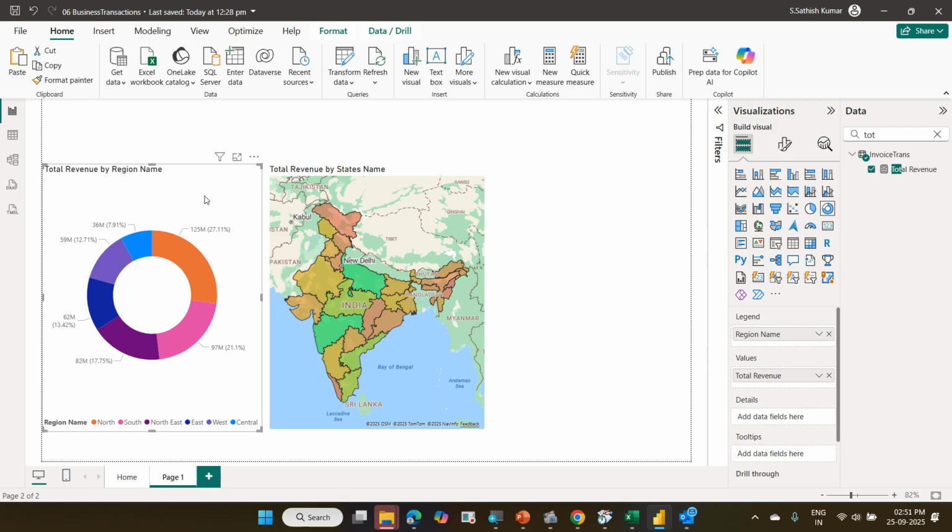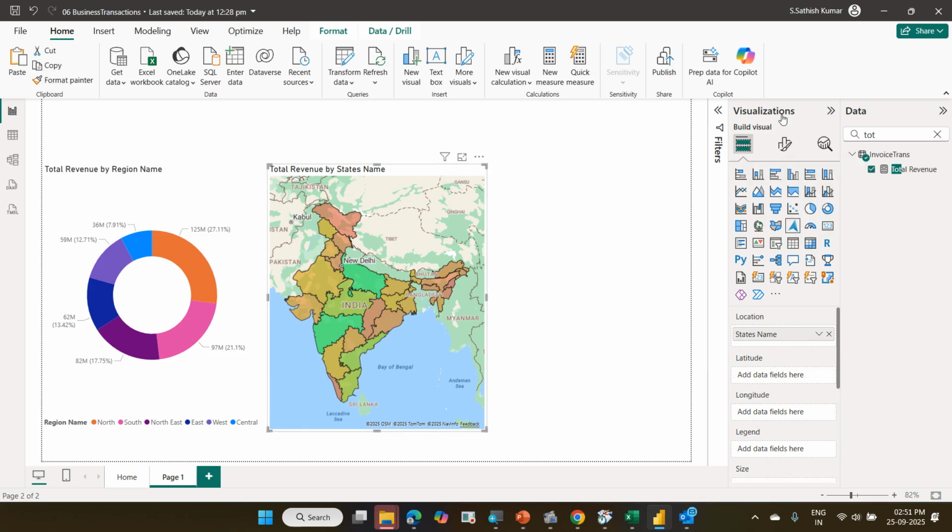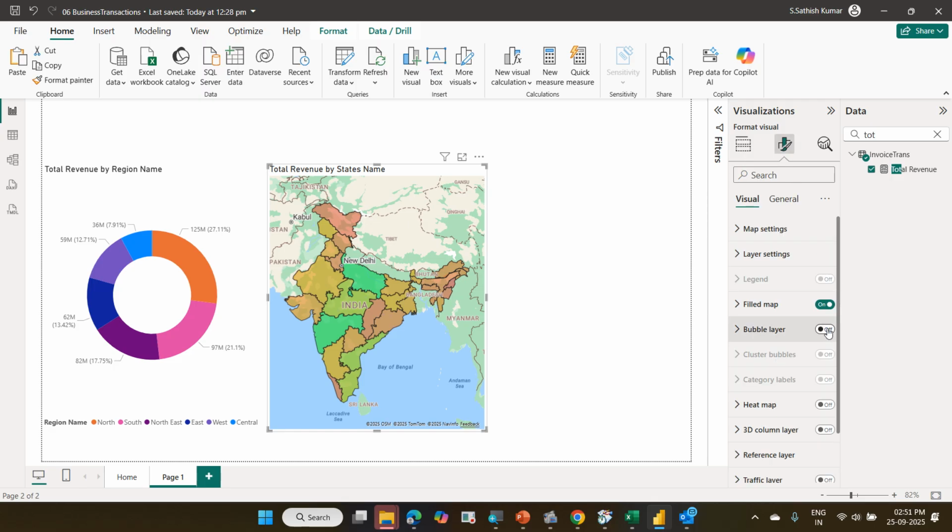Or what you do is select this latest map, and go to format. Switch on the bubble also. Both. Make it the latest one and switch the bubble map on. You will get this one as well as bubble. Both. Or if you don't want bubble, with the upgraded version, you can get both.